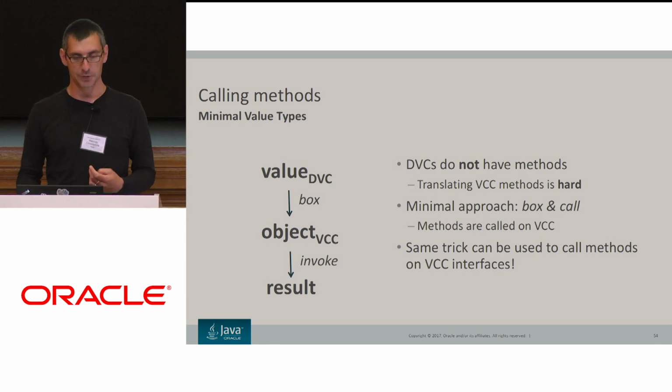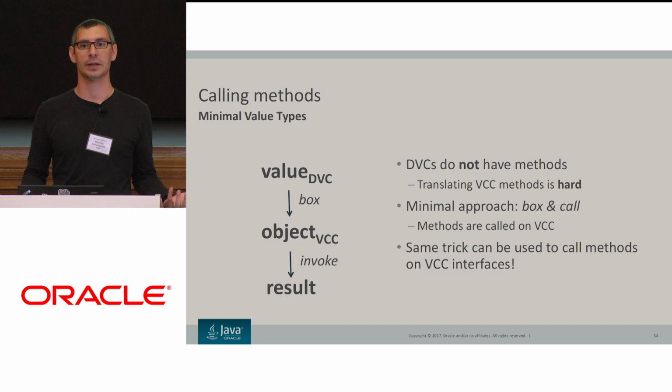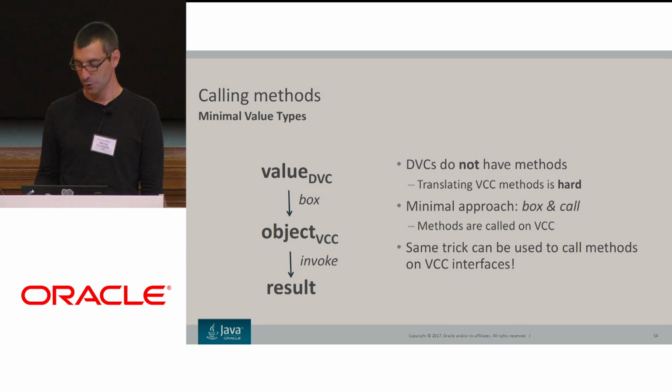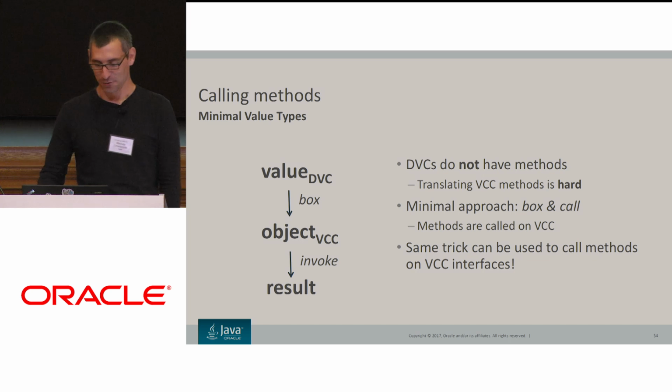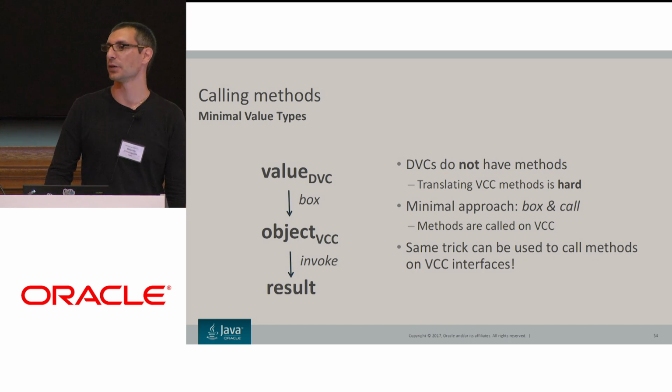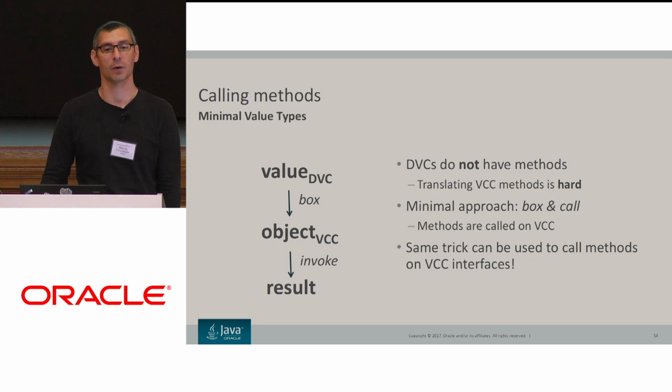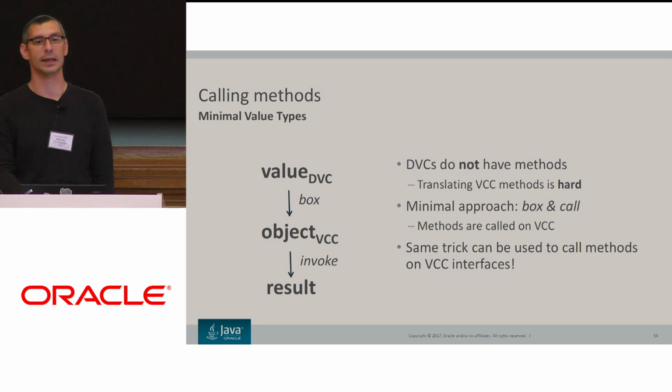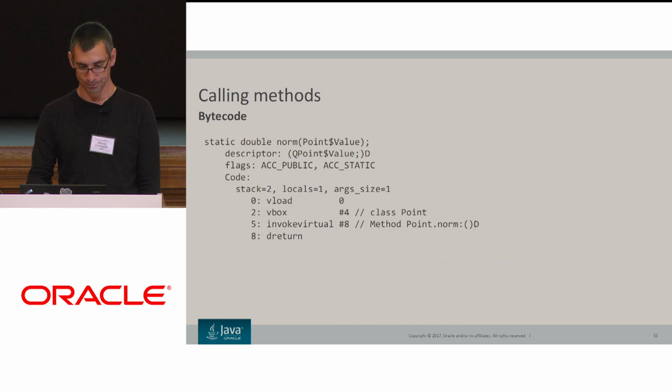But in minimal value types, there's no such thing as a method on a value. As we have seen, the VM will basically prune away all the methods and constructors. So how do you call a method on a value? Well, easy. You box, and then you call the method on the box. It's of course not great, but one good thing about this boxing is that, while it still creates a regular Java object on the heap, the C2 compiler and the JIT in general is way freer to optimize away this kind of boxing, because it knows that the identity that is being introduced here is completely accidental. So this is how you call a method on a value.